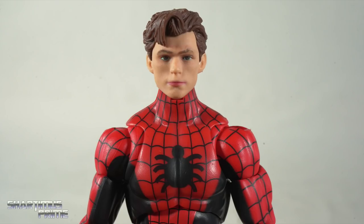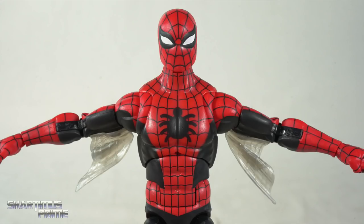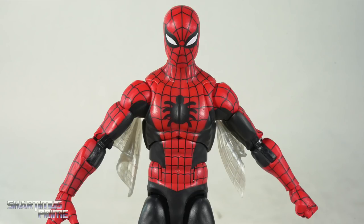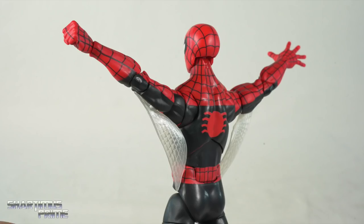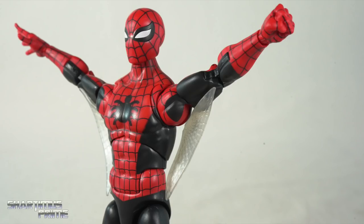We also have a Tom Holland head, which I didn't show off before, but I wanted to show you guys what that looks like. Then I wanted to talk about the web wings a little bit. That's the right way you put them on — you can see how they look a little weird when you move the arms outward. I tried putting them on purposely the wrong way, and when you move the arms down it's hard to move them inward — that's how you know you have them on wrong. With the arms fully extended, that's where they look their best, and from the back you can see how they're contoured for lift.